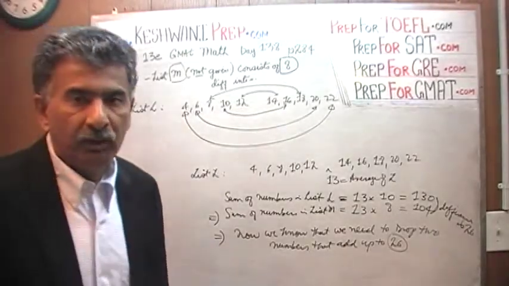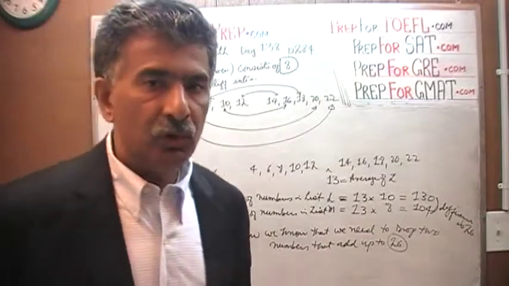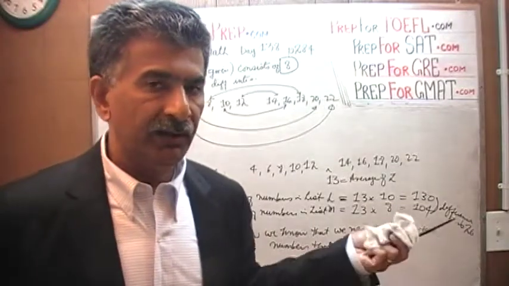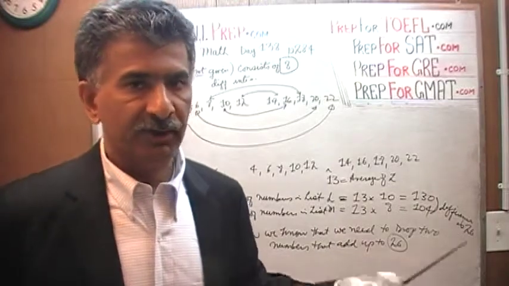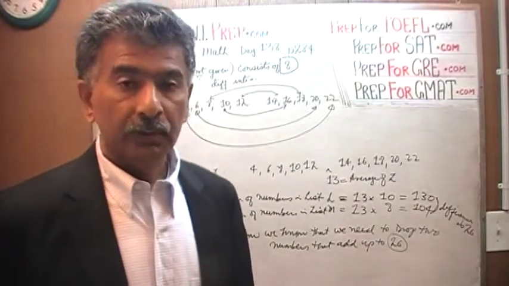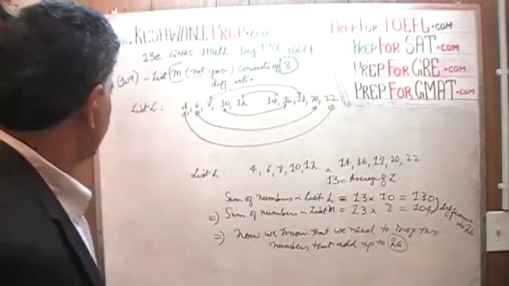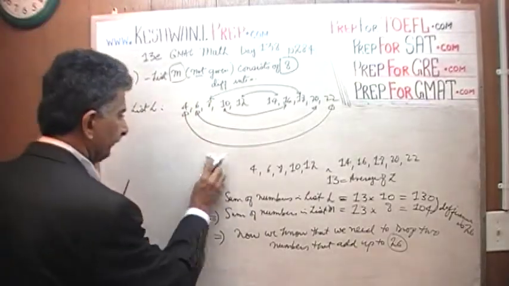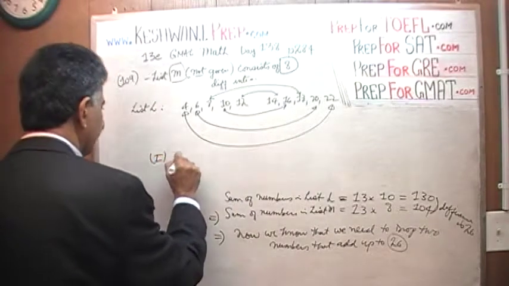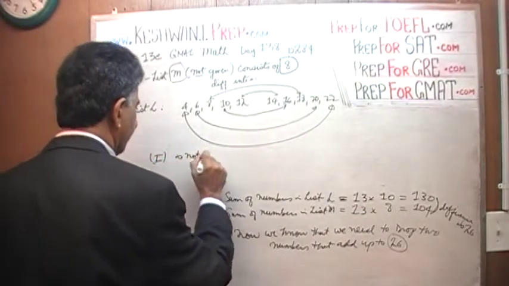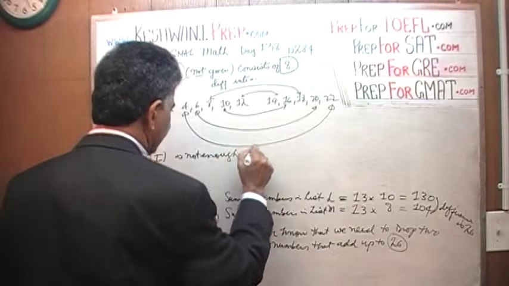And without actually knowing which pair to drop, we do not know which 8 numbers we are dealing with, and unless we know the exact 8 numbers that we are dealing with in a list, we cannot figure out its standard deviation. Therefore, the first statement is not enough. Statement 1 is not enough by itself.